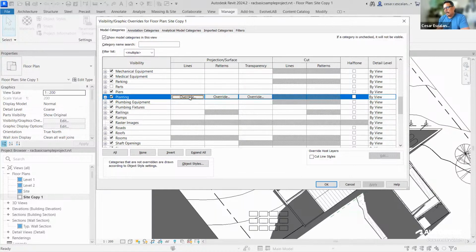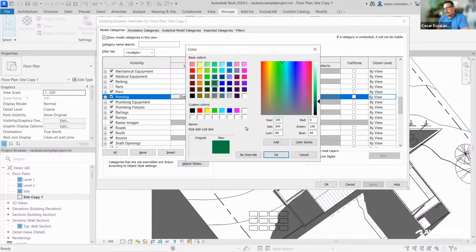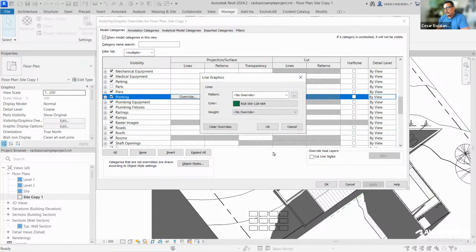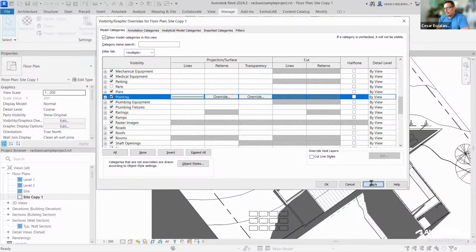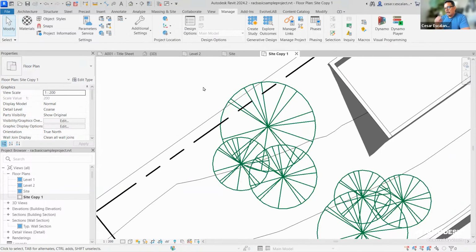So you hit override here and change the color to dark green. You can change the line weight if you want to make it bigger and thicker. Maybe I'll do that. I'm going to do number 4. And pattern continues. Hit OK, hit apply. Now you see my trees. I overrode the line weight and the color.